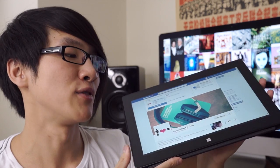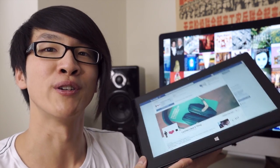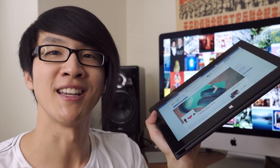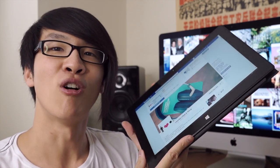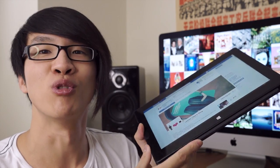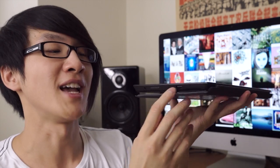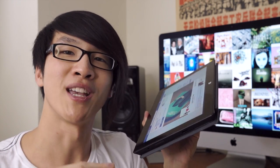This is especially because the Surface Pro runs a full version of Windows 8 Professional, which means it will run anything that runs on a Windows 8 computer — that includes Microsoft Office, Adobe programs like Photoshop and Illustrator, and the entire Steam games library. With the Surface Pro 2 you also get a USB port and a mini DisplayPort output, so you can hook it up to all kinds of peripherals and monitors and it works exactly like a full laptop.